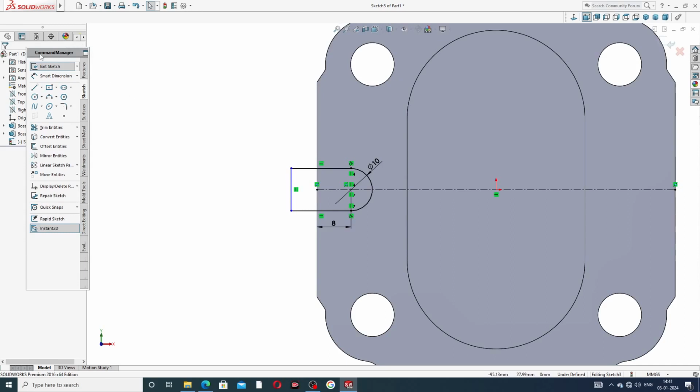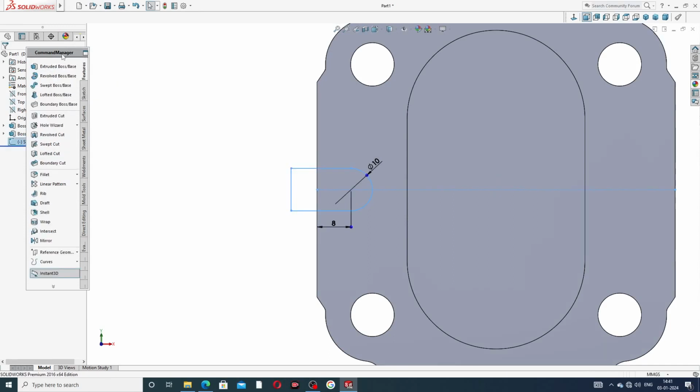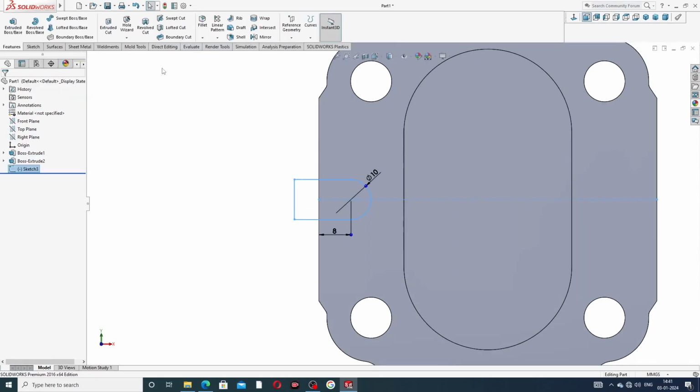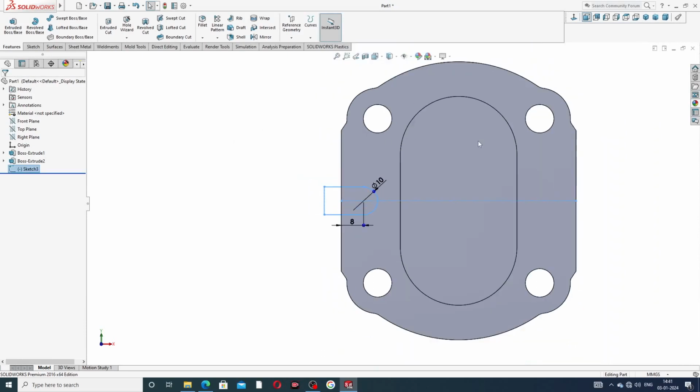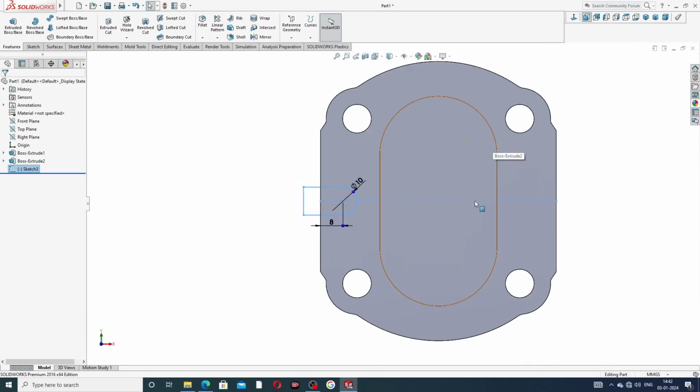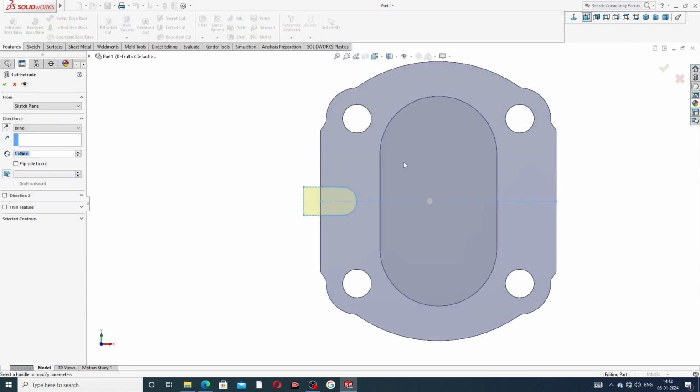Okay, this is perfect. Also sketch and use extrude cut, and extrude cut is 2.5. It is perfect.